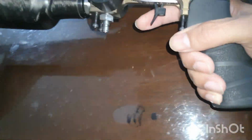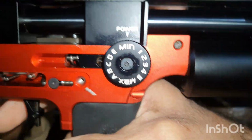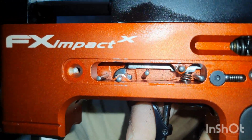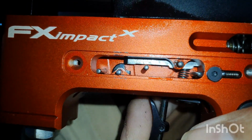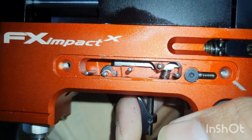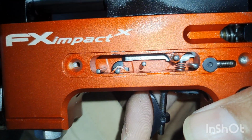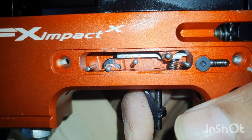So what happens in our regular Impact? This is the regular setup of Impact, right? What happens here when we cock it? The wheel shear goes ahead, and when I bring it to first stage, now when I touch it, you see the shear wheel moves, right? Now the problem is that the upper shear that is touching the edge of the wheel shear has a load due to the hammer, right? Sometimes when you put a lighter spring to make the first stage lighter, sometimes it comes back and sometimes it doesn't, right? It stops here and doesn't come back.